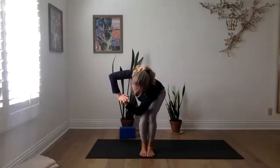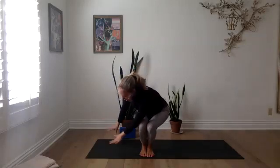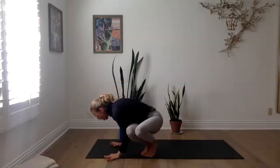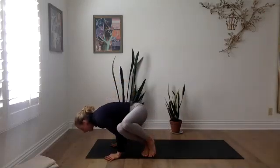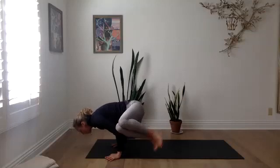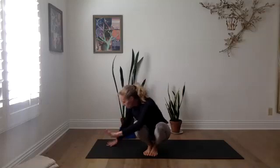Coming into Parivrita Bakasana, hands to your heart. Left elbow to the right knee. Take your fingertips to point away from your knees. Shift your weight onto the shelf of your upper arms and pick up your feet. So it's a deep twist. You're pressing the ground away. The elbows are pulling towards your belly button and the thumb and pointer finger are rooting.